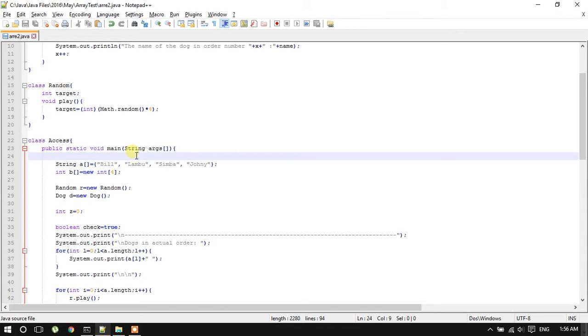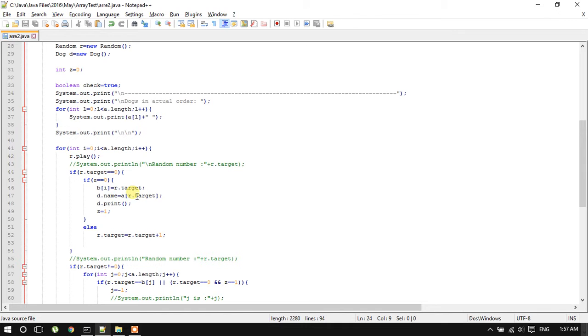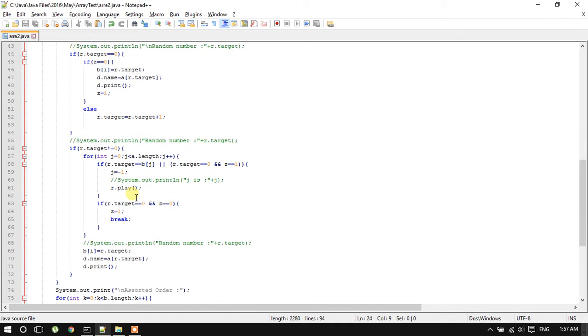That's where the problem came. So I had to design the program in such a way that in case the random number repeats, what arguments and conditions I could put in to stop that and only print those random numbers that have not been picked yet.